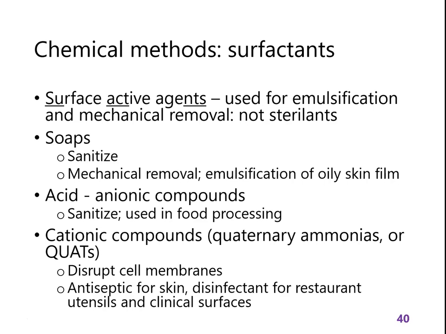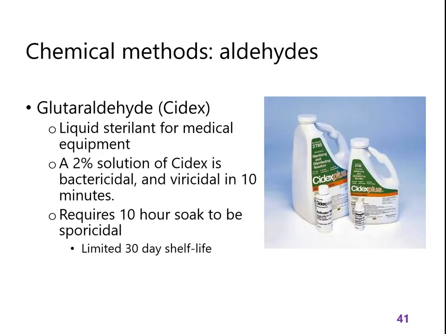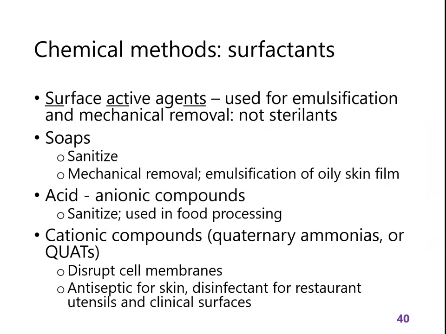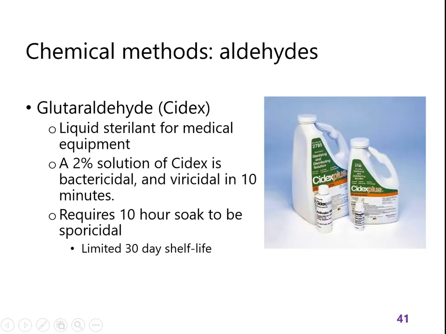And so this is very common in food service and even in healthcare. Quaternary ammonias are, like I said, the most effective molecules we have for disinfection. But again, if you think about how they work, they are disrupting cell membranes, right? That means they're disrupting lipid membranes. So they're not going to work against naked viruses, and they're not going to work against endospores, right? That's really how you should think about this. If you know how these chemicals work, you can make a prediction about whether they will protect you or not from whatever you're trying to clean up. So yeah, if you're cleaning up after somebody who has C. diff or norovirus, you really need to be using something like bleach or some very aggressive decontamination.